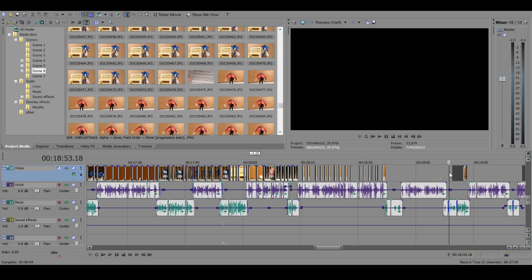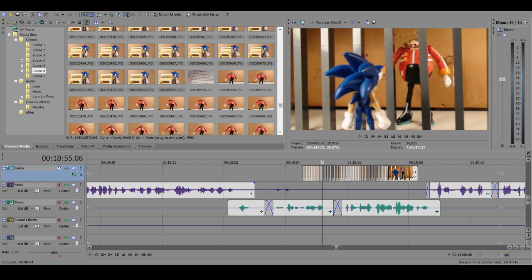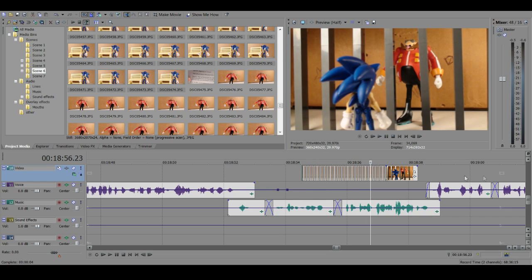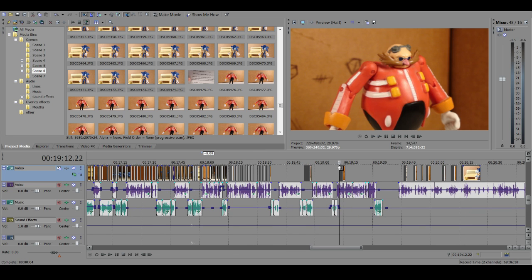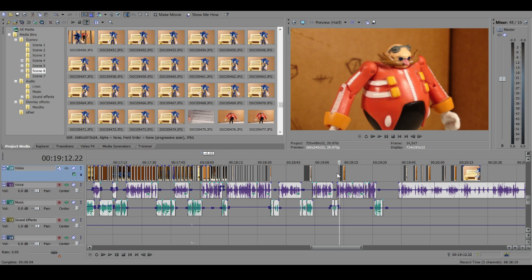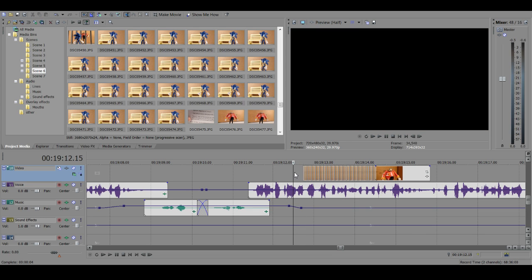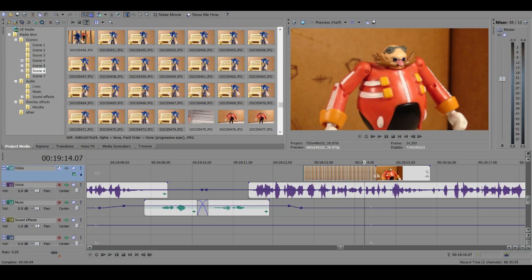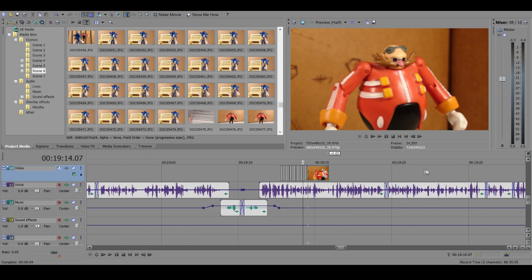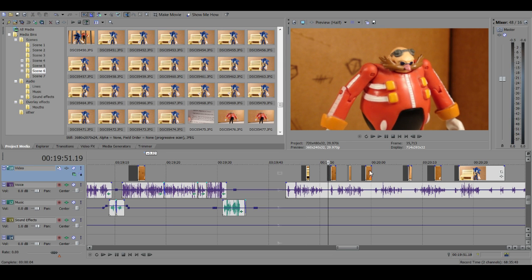Alright, so I already split this whole section up. So what do I do here? This is the big chunk of frames. It's the entire shot. As you can see, what I've done, I like to take all the images from a specific shot and lay them all down together, and then make the last one really long just so I know where it ends. And then I like to keep doing that sometimes and just stack them all up.